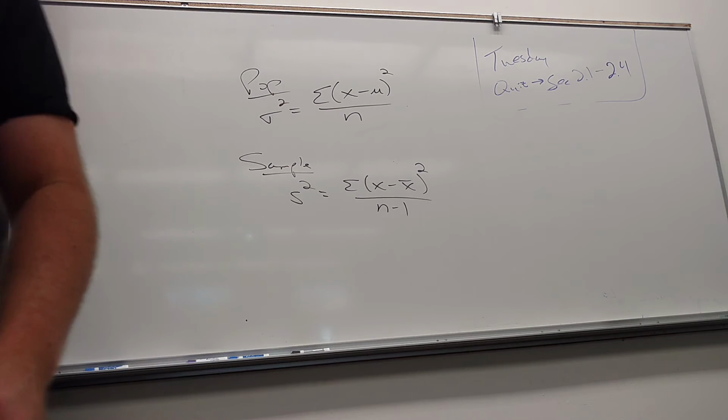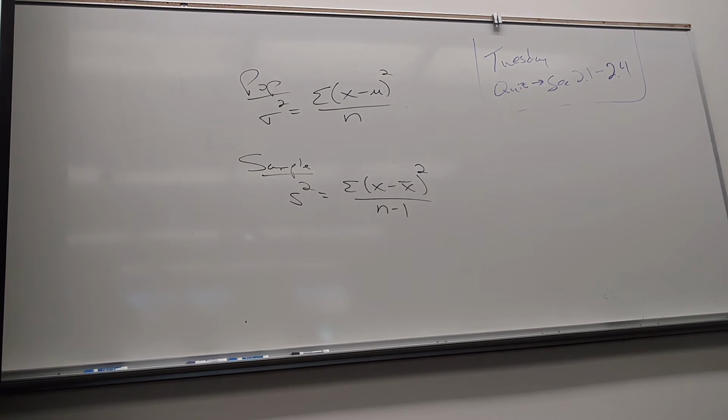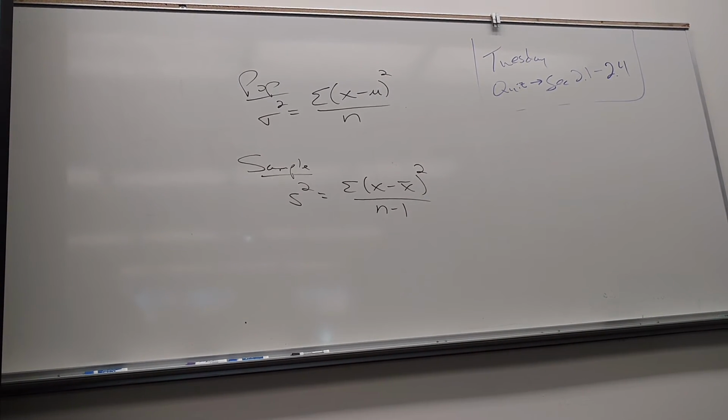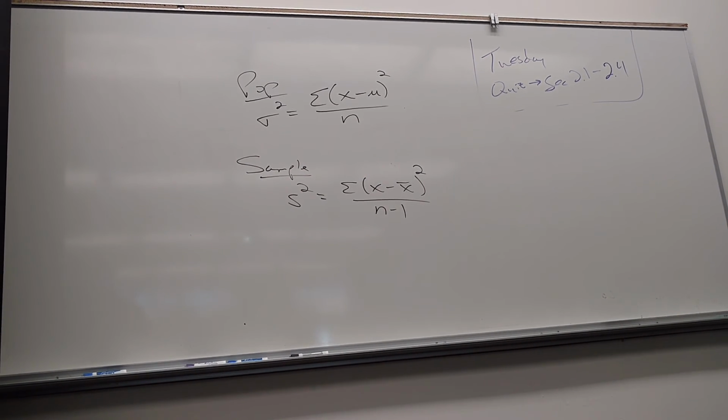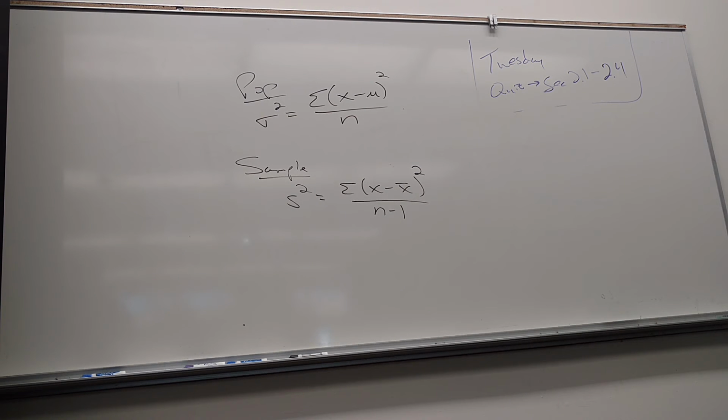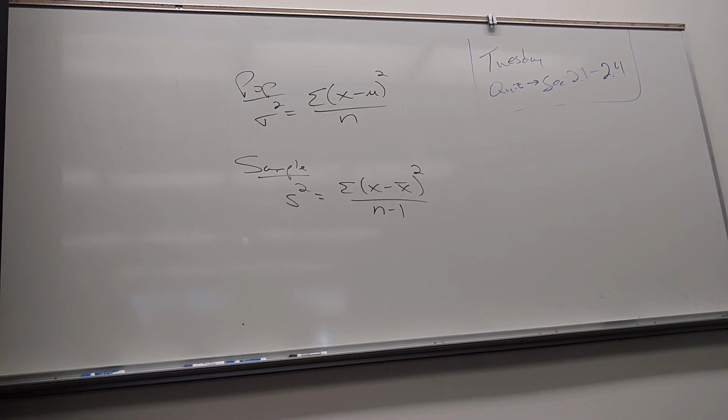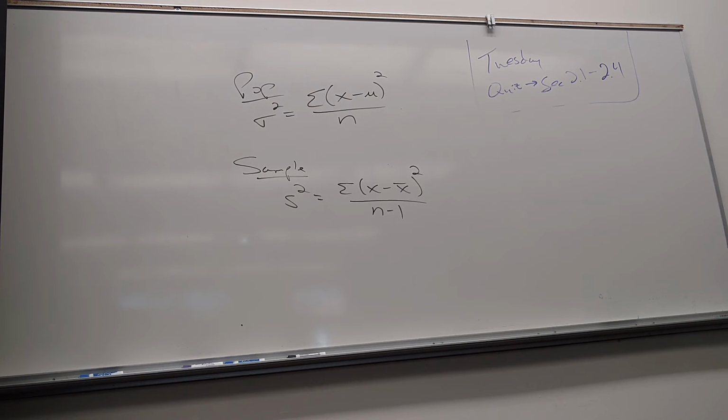And real quick, just make sure you guys understand. Remember, does this make sense? If I take a sample, those values will be closer to their own mean than whatever the real mean is. Does that by itself make sense? Which means, if I didn't adjust for that fact, almost every sample would have too small of a standard deviation. If they are closer to their own mean, then when I do a standard deviation for them, that's the distance away from the mean. It's going to be smaller than it's supposed to be.